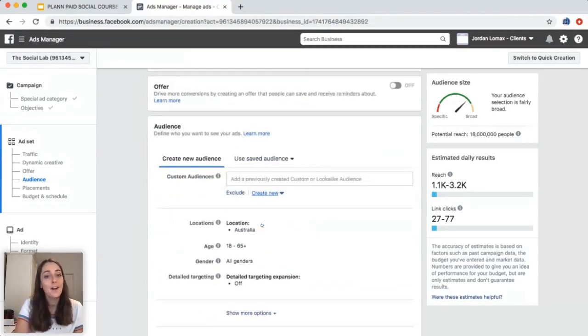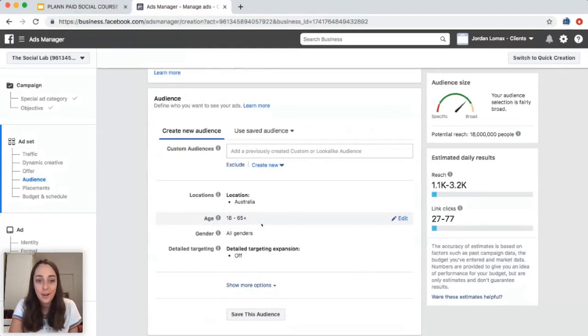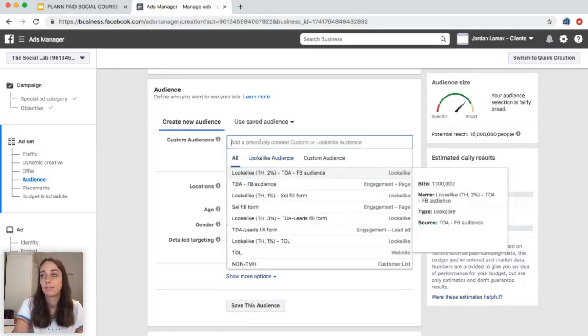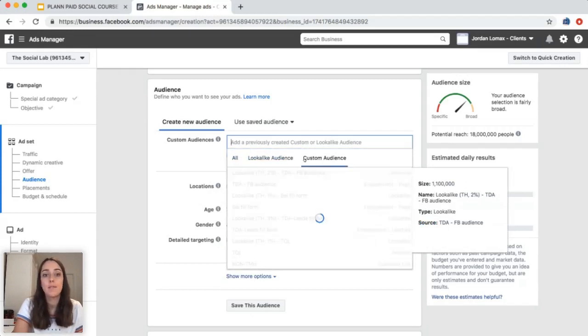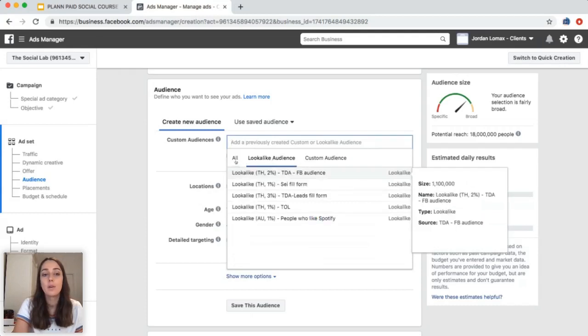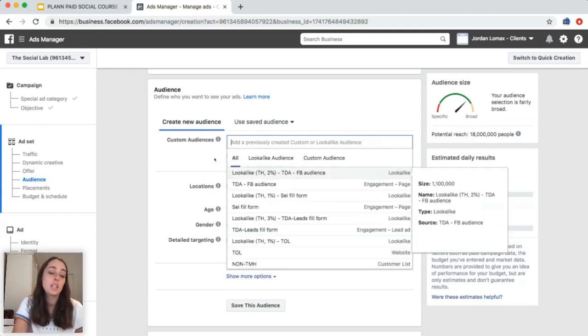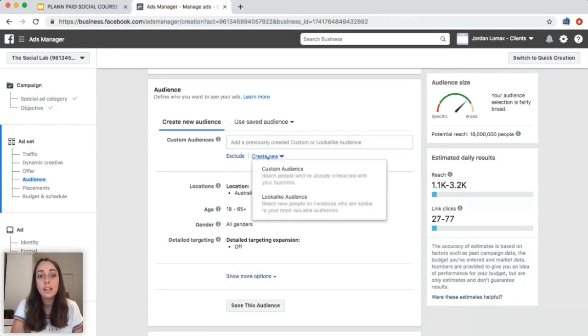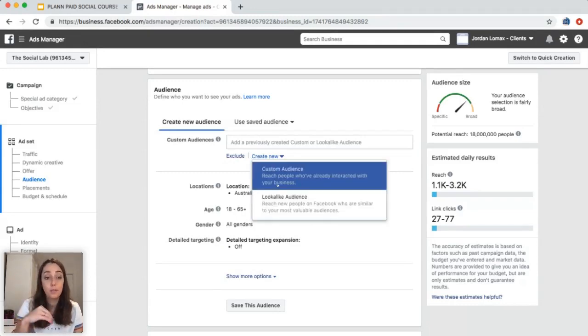Now, the actual fun part of ad sets is our audiences. So we have 2 sections. I don't know if you can see this very faint gray line here, but at the top, we have custom audiences. And at the bottom, this section is really about our saved audience features. So in our custom audiences, if we had set up one before and we wanted to use it again, if we click in there, it will show us all the audiences we have set up already. So we've got custom, we've got lookalike audiences, we have them all. If we wanted to, we could just click on one of those and use it again. If we hadn't set up anything, we can create either a custom or a lookalike audience from within here.